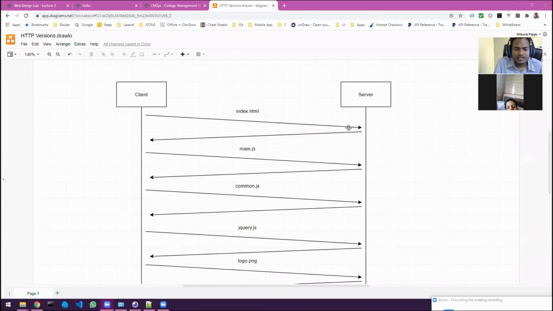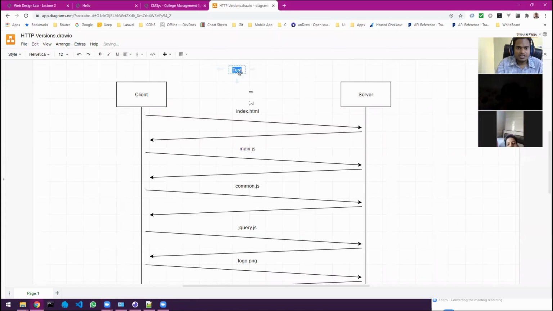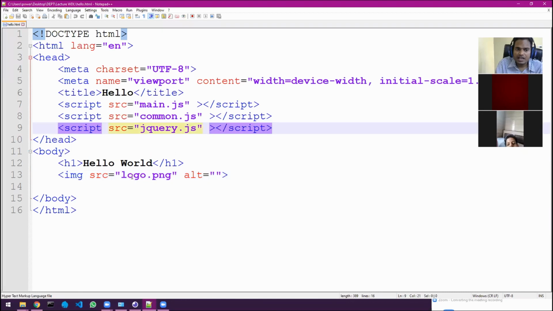Okay, so let us begin the last part, that is HTTP 1.1. Okay, so this is HTTP 1.1. So what happens, as I explained in the last lecture, I wanted to receive index.html, and you can look at the file index.html. It has 4 other files: main, common, jQuery, and logo.